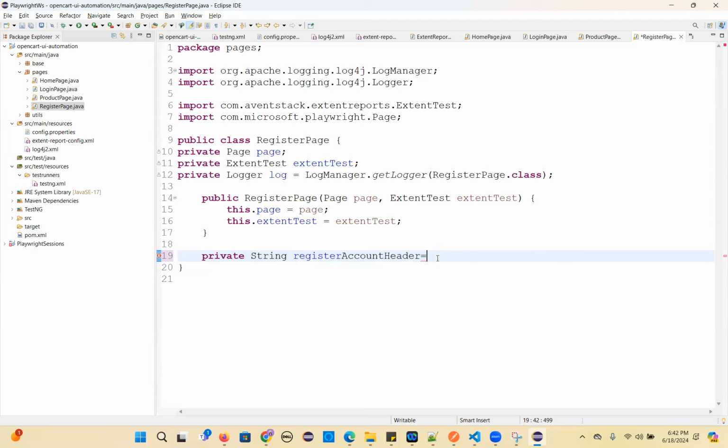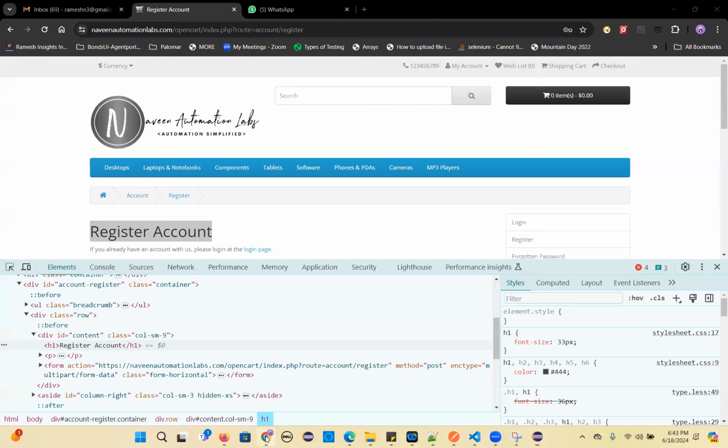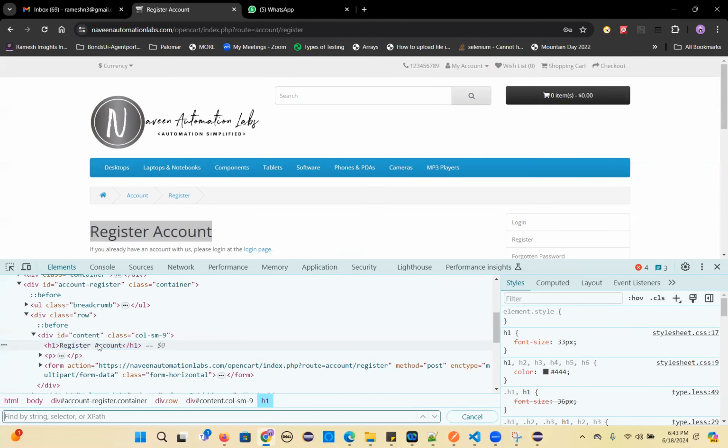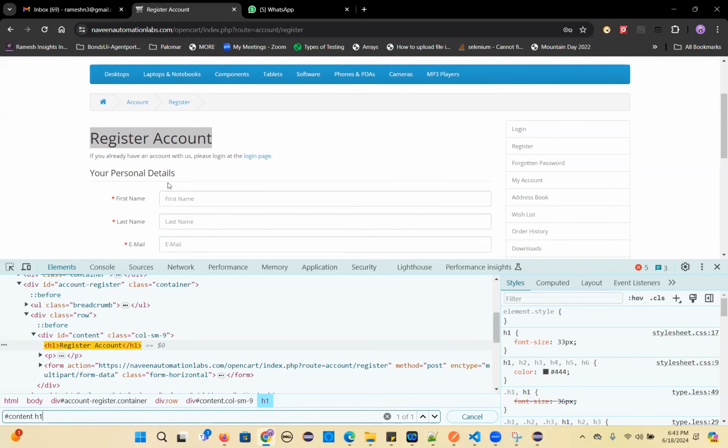So how can you register? So register account header. So we can just identify, as I mentioned, hash content. So h1. So you can check whether it is working or not. See that? It's good. We are good.